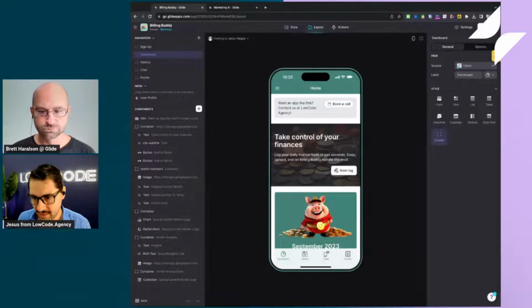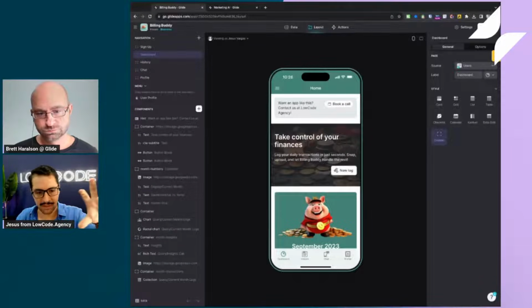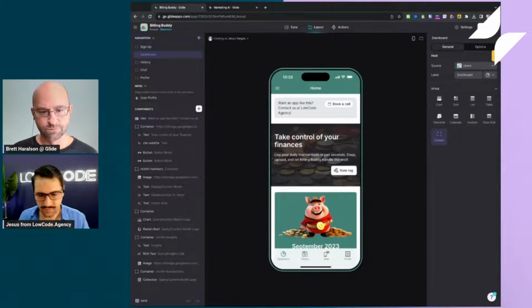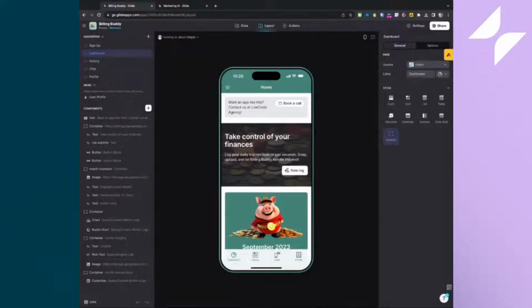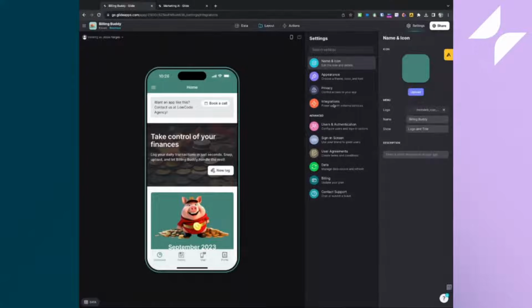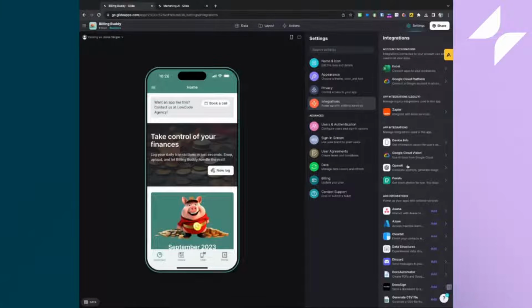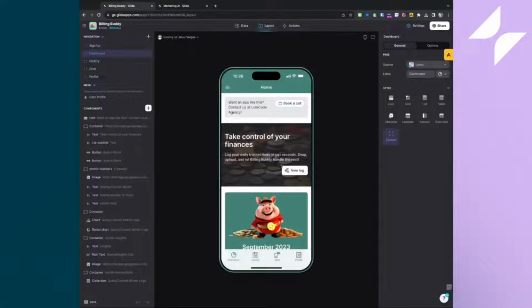So this is more of a proof of concept than a business app, because for this proof of concept, we wanted to understand the capabilities. So you'll see that this has no company-wide functionality. We don't have roles, basically. That's what I'm trying to say. Okay. So basically, the way this app works is that we're leveraging AI, and I can show you that here on our integrations section, settings in Glide. So we're using Google Cloud Vision and OpenAI, in terms of AI, to understand either a receipt or an invoice.